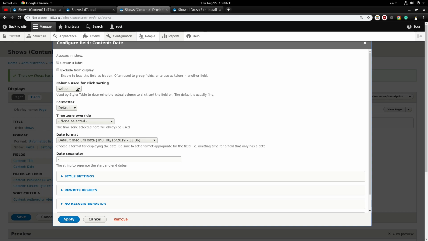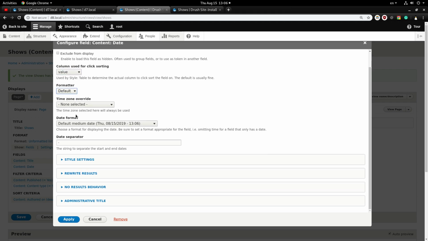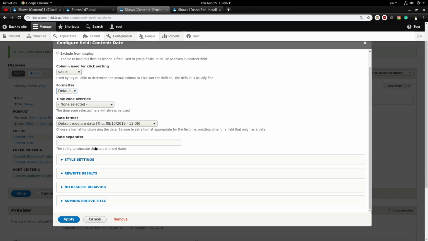Column used for click sorting, value and end value, the formatter, time zone, date format, date separator, but as you can see, we don't have the option to choose which one of the dates we want, the start, the end, or both of them.